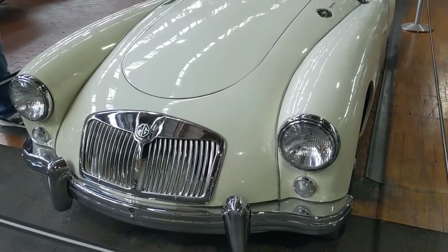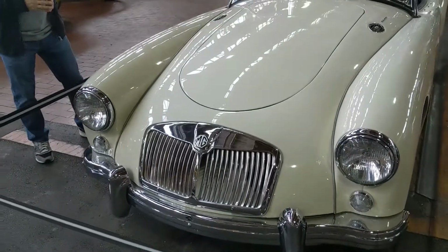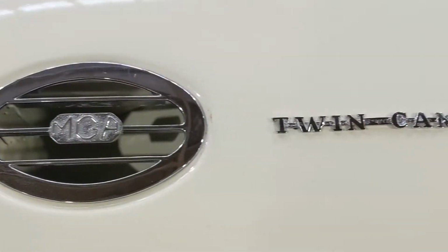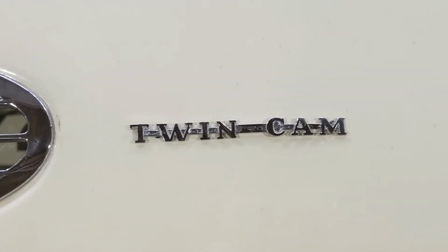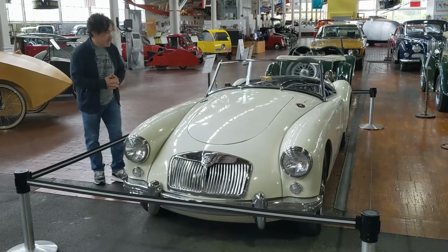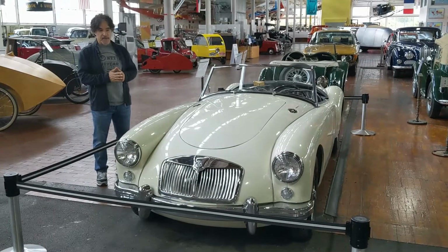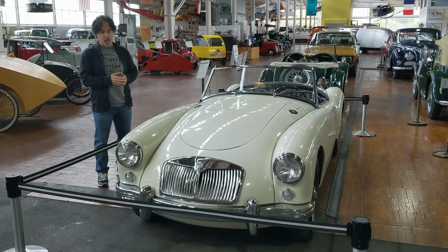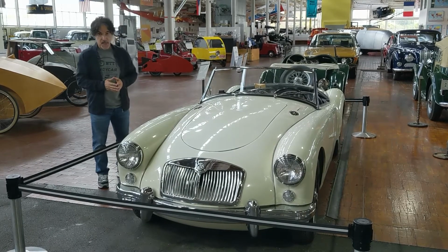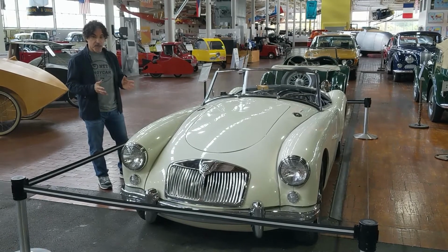This particular car, well, I'm a little bit prejudiced because it's mine, but this particular car is a very unique example of it. It's called the Twin Cam. This car was only built for 2 years, in 1958 and 1959, and what had happened was the MGs were getting beaten quite regularly by the lightweight sports cars in the European road races, especially the Porsches. The Porsche 356 were super lightweight, and they couldn't really compete with the regular MG.